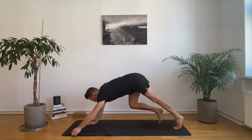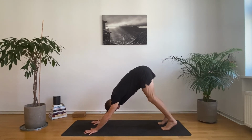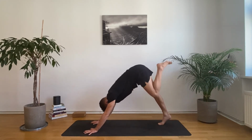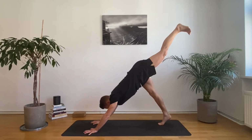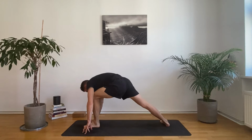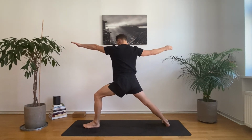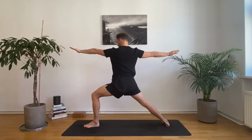And we step the right foot again all the way back into our down dog. Inhale, take the left foot up. Step the foot in between your palms. Again, back foot opens flat to 90 degrees. We find back into our warrior two on the left side.